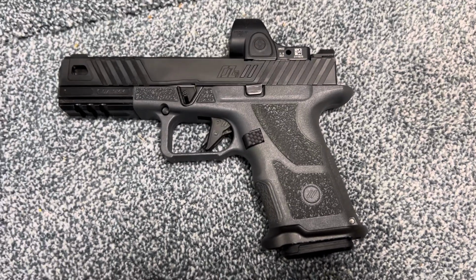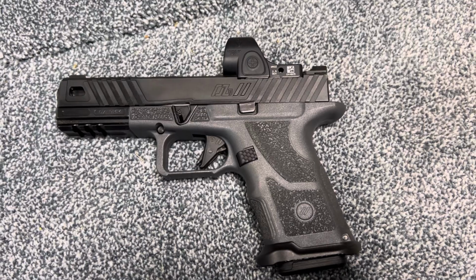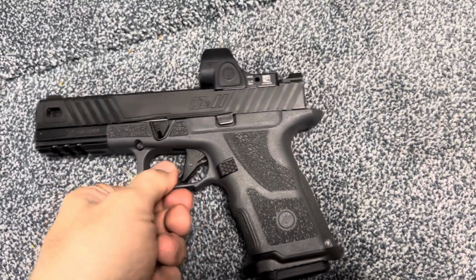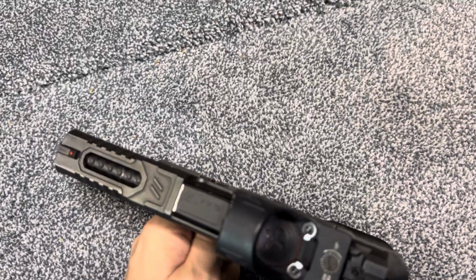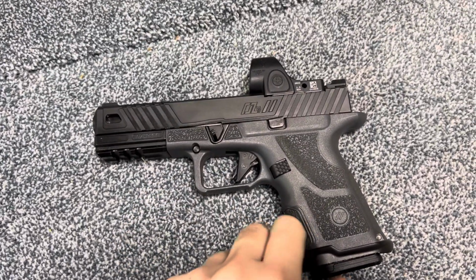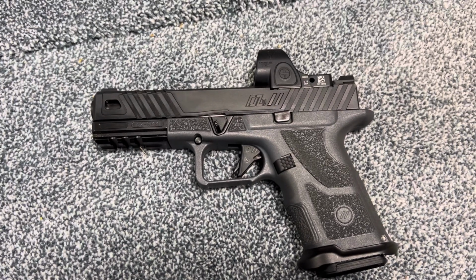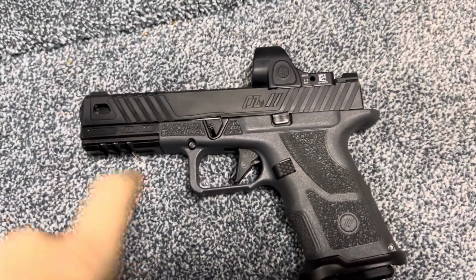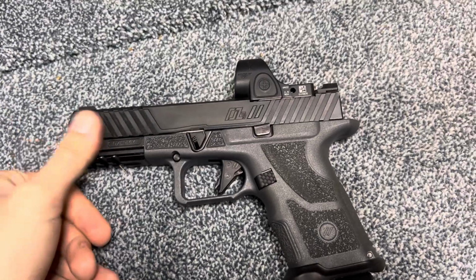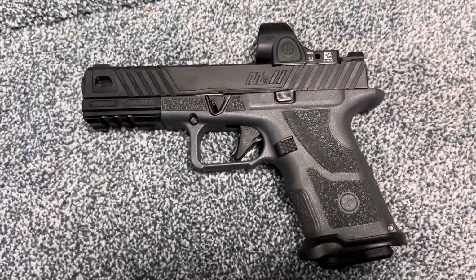Okay, so we'll see how long this review goes for, but I'm gonna be reviewing my Zev OZ9. This is their original Zev OZ9, so there's a version 2 they just came out with not too long ago. I think it was within this year they actually just came out with it, but this is the version they've had out for a while. And I just wanted to share my thoughts on it.